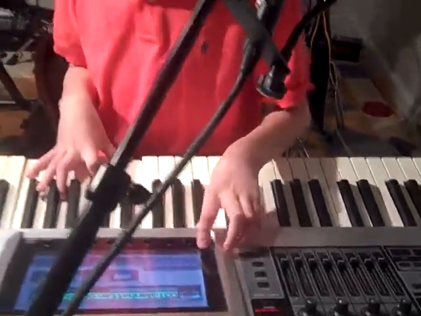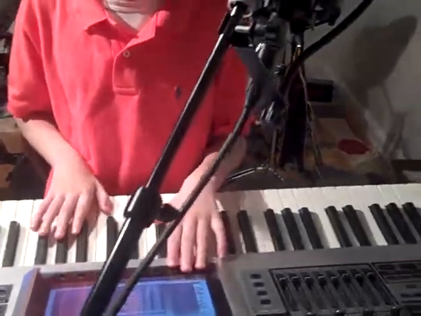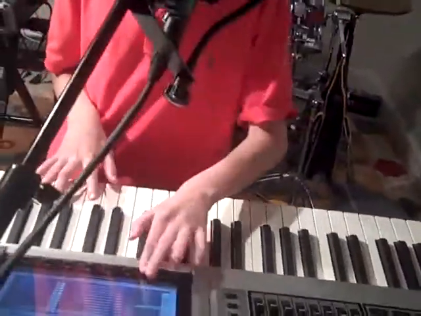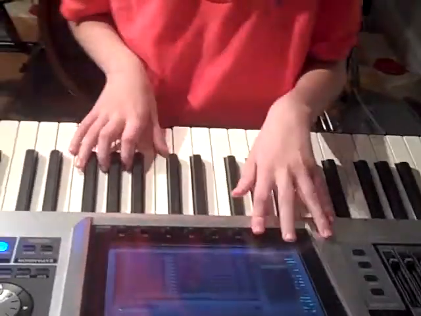To help make it easy for you, Roland has included a category search function, or what I would call the finder, like on a Mac, but it's really called the category finder. At least that's what I'm calling it. So I'm going to hit F1 and F2 to scroll through the different categories. F2 will scroll you up, and F1 will scroll you down.